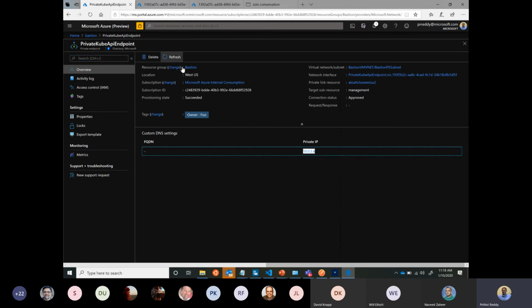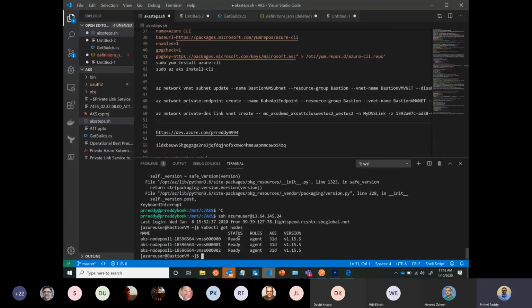So essentially with the private DNS zone, what we're saying is when your jump server or your client VM resolves to this IP, it's going to be attached to the DNS name of your Kubernetes cluster. Any questions there? And that is how this jump server is able to resolve that name.